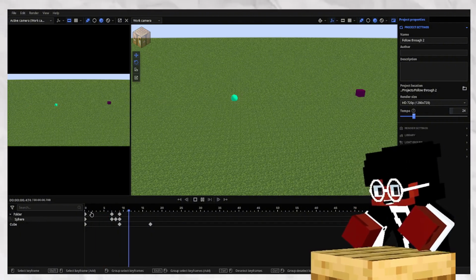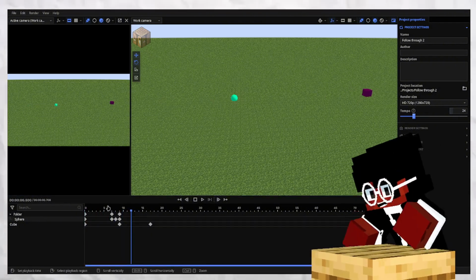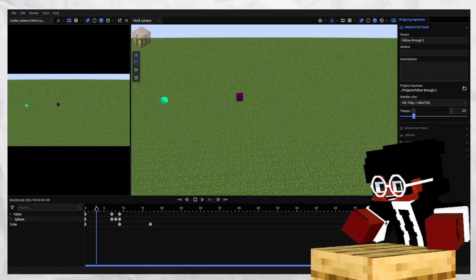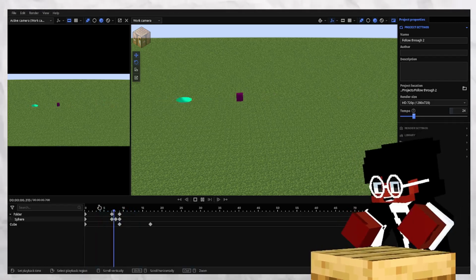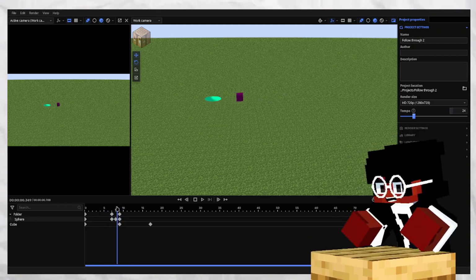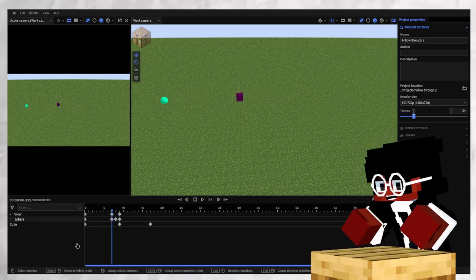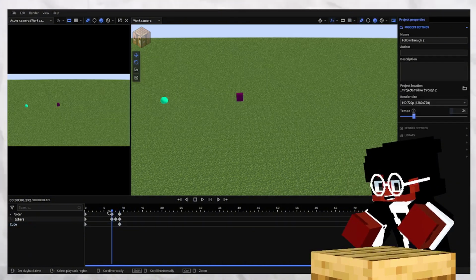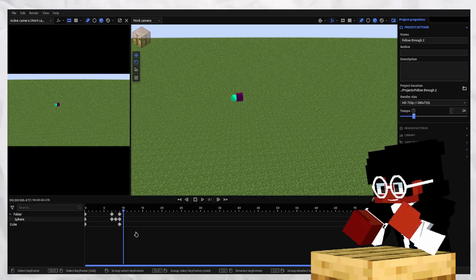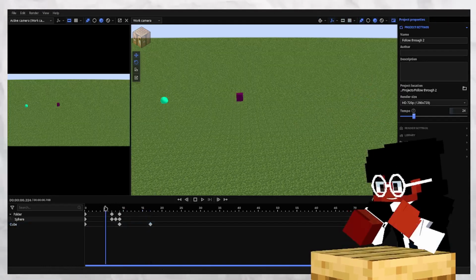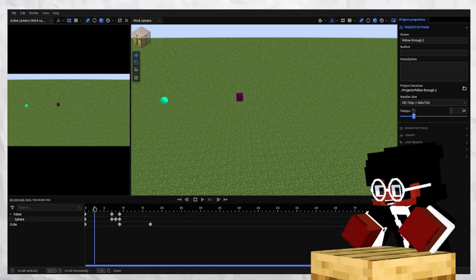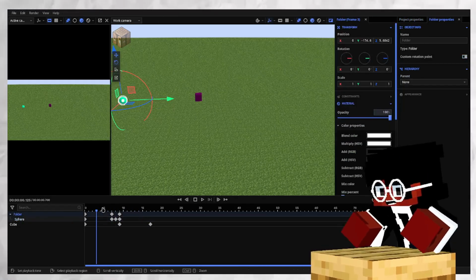But you'll notice that it feels a bit weird, right? Because the way it comes to a complete and sudden stop after it hits the cube is really awkward, because in real life, objects don't just come to a complete stop after doing a motion like this. Unless it hit the cube and then it stayed still. Now this motion makes a bit more sense, but with the way we have it, it shouldn't just come to a complete standstill after coming in contact, and that's where follow through comes into play.